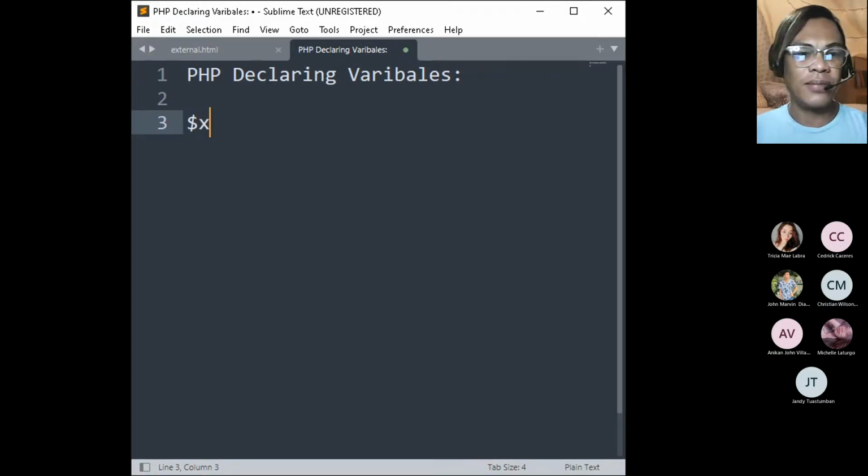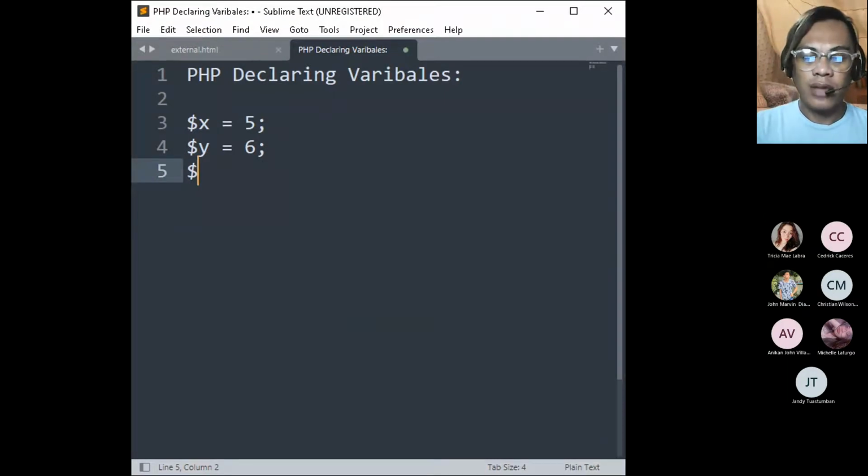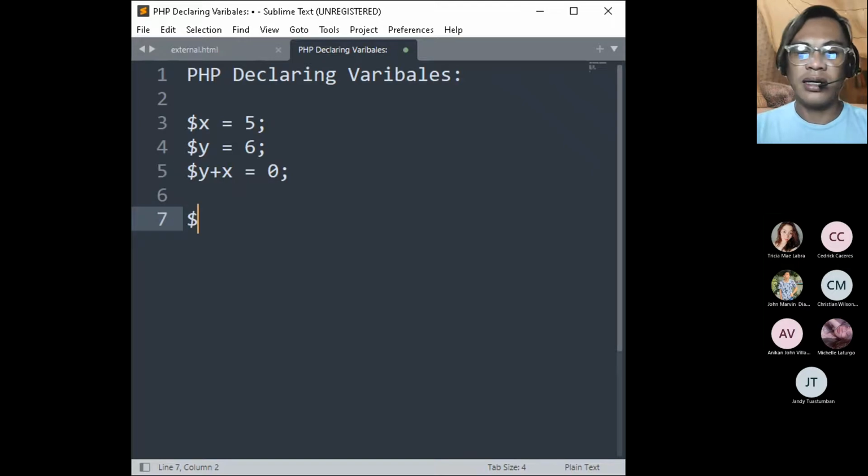For example, $x = 5; or variable $y = 6; and then the variable $y + $x = 0;. Or other variables such as $text = "hello world".